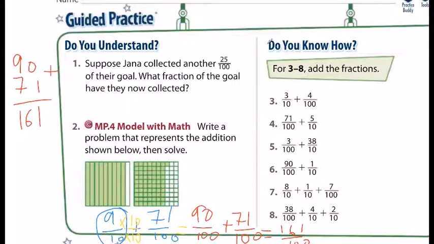Here, the numerator is more than the denominator. So what we will do, we will decompose it into two fractions: 100 over 100 plus 61 over 100. 100 over 100, as we know, this is 1. So it will be 1 as a whole number, and 61 over 100.